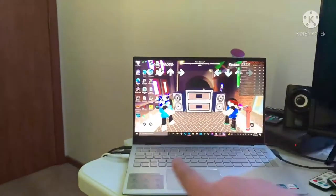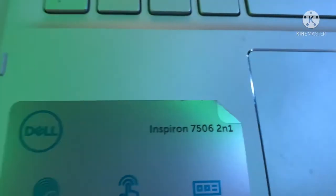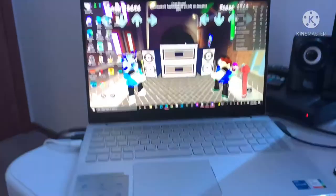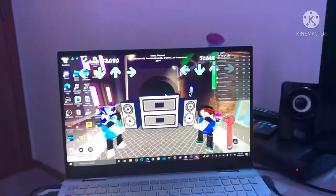Let's get into the main setup, boys — what you guys came to see. Right here we have my new Dell. It is the Dell Inspiron 6506 2-in-1, which is a pretty cool Dell laptop. Even though it does get hot during live streams and videos — right now it's hot because I have Discord open and my old setup tour video playing.